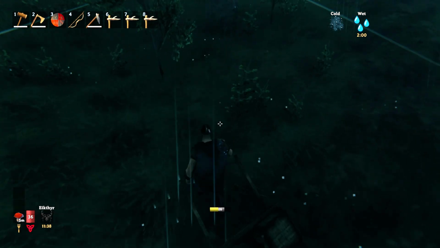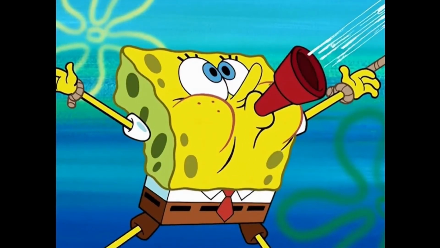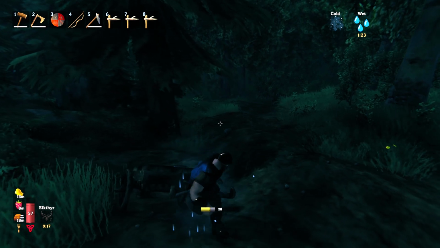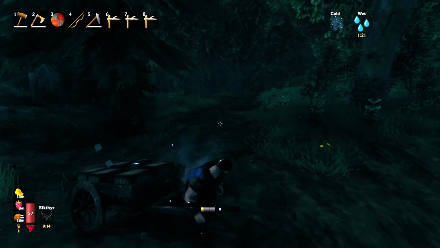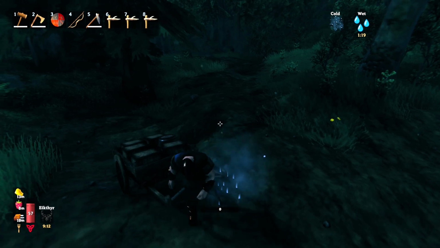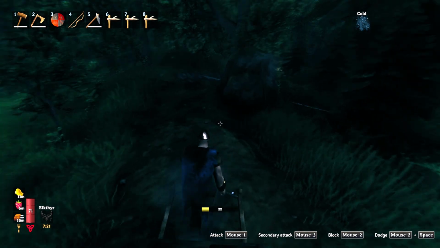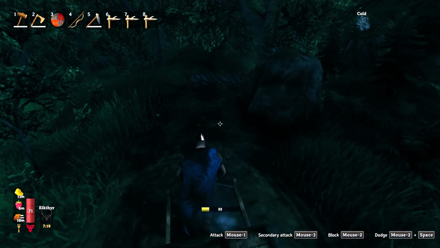And I might be immediately stuck. Man, this is a struggle to get this cart to go anywhere at all. It might be easier if I just abandoned the cart and took everything one by one in my inventory. Okay, now we're starting to get a little bit more distance than we were before.